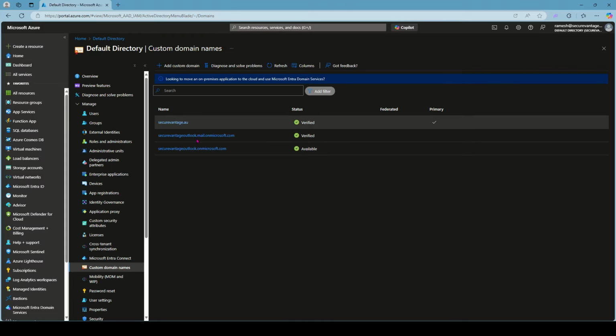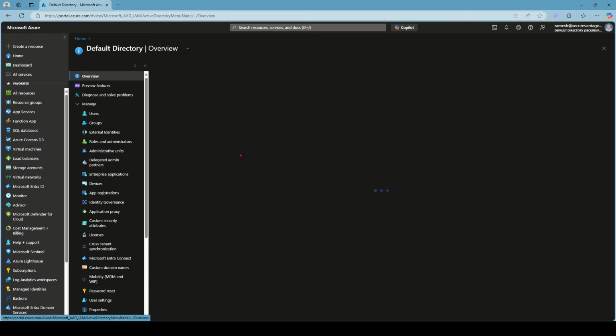And then I verified this domain, and then I made this particular domain the primary domain. That's why here you can see that my primary domain is securevantage.au. Otherwise, if you just created the account, then your domain name would be something like your company name.onmicrosoft.com, right?